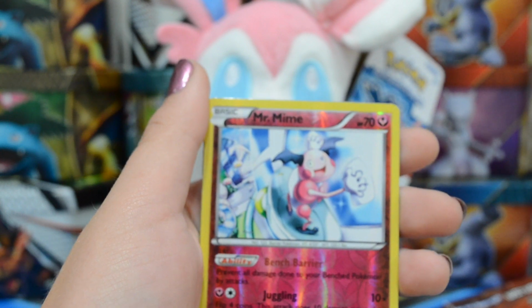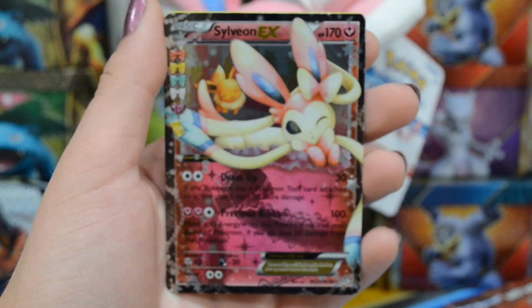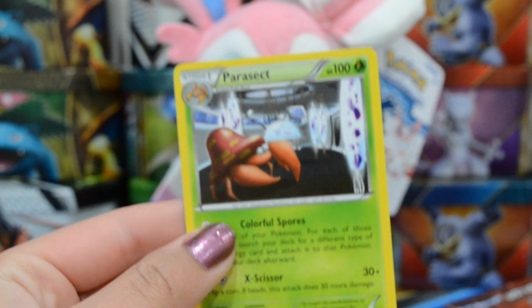Oh, it's late. It's past one. So, we got a Sylveon. So that is very awesome. Yeah, that's cute. So at least I got one pull and I like it. And it's fitting because we have Sylveon in the background. It was meant to be. So, and then we have Parasect.